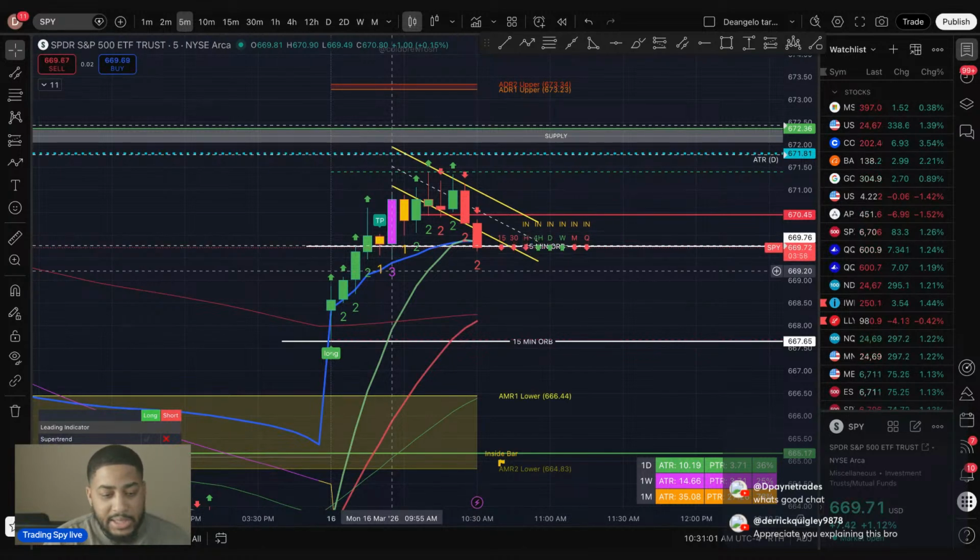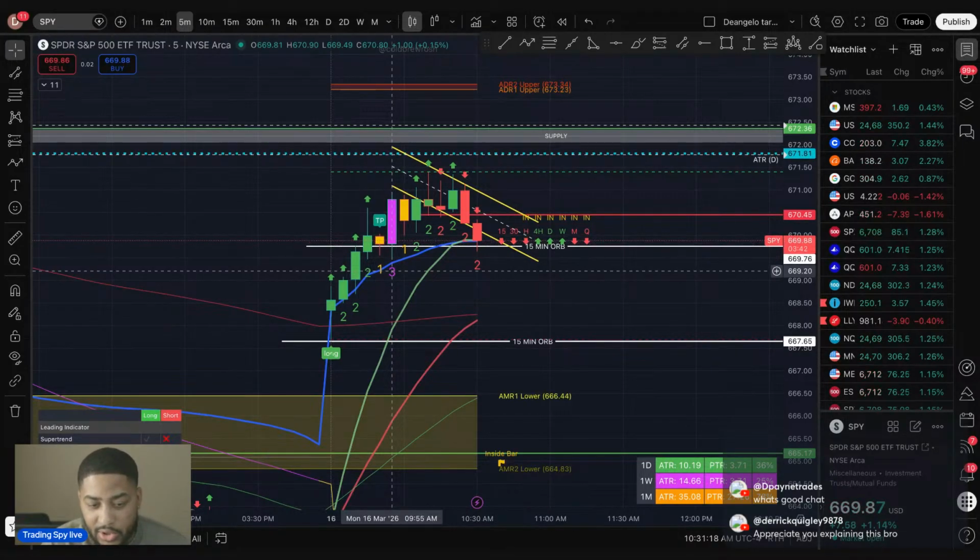Because if it loses this 9 and the VWAP, then it's going to come back down a little further. But if it starts to wick off of this really hard to the upside, then it's probably going to go higher. Yeah, see how it's trying to wick. Buyers are trying to fight to stay above it. I might go 670 calls. If it closes green, especially if it's a hammer, I'm getting in on calls. I'm not gonna lie, I got to take my shot on that. And then my stop loss would probably be up underneath this red candle.